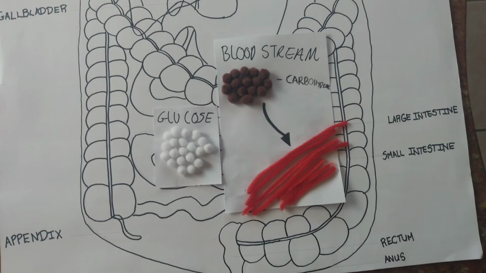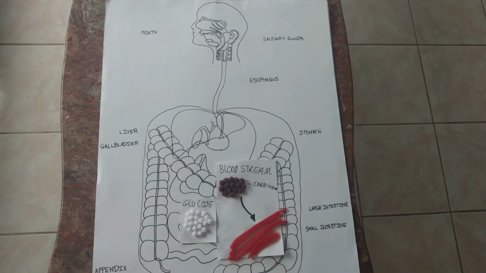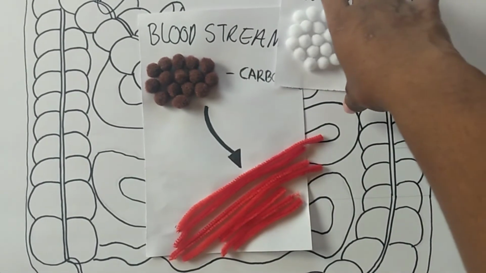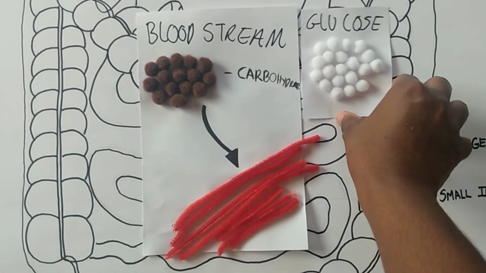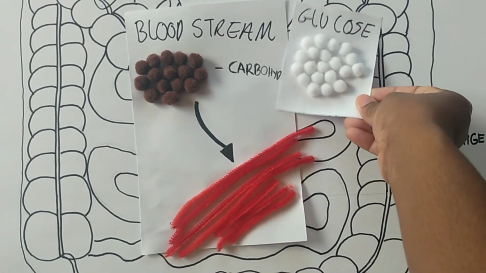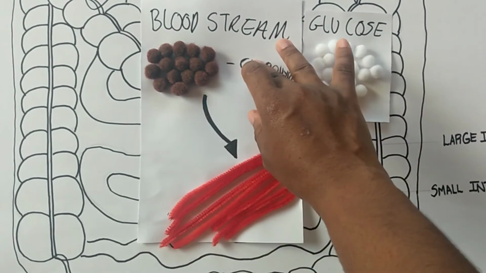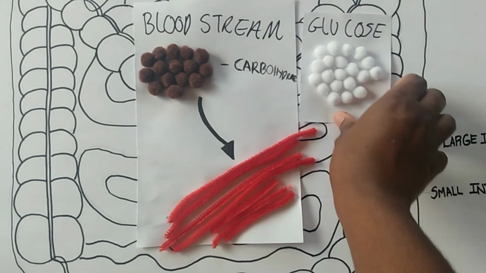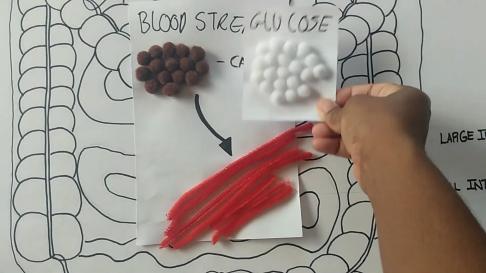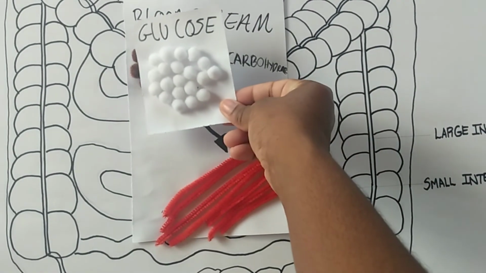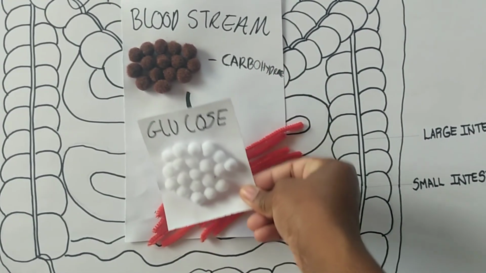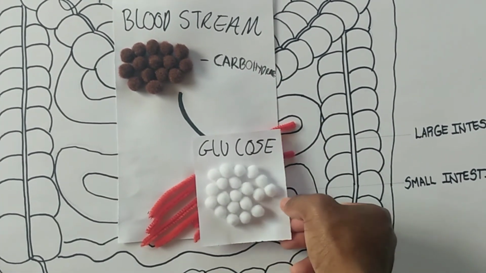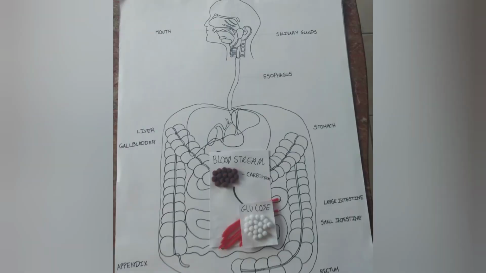And remember, glucose is what gives the body energy to function. Well, it kind of goes like this. Digestion has completely occurred in Malcolm's small intestine. We have our monosaccharide glucose, which came from the carbohydrates, that is getting ready to be dissolved into Malcolm's bloodstream. Here we go. Glucose is now entering the bloodstream, and yeah, it's being dissolved. So Malcolm now has energy.